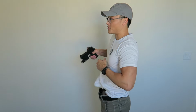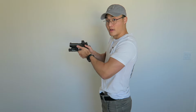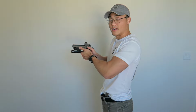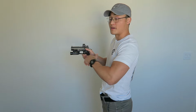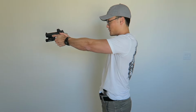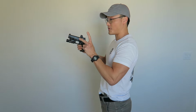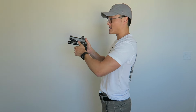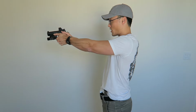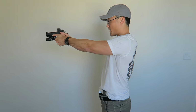This fourth step kind of gets mixed into the third a little bit, but basically what's going to happen is as we get to a certain point, once we've married our hands together, about chest level and that muzzle is more or less level, from here our next tasks are going to be 1, prepping your trigger, and 2, finding your sight picture. Essentially from this point out to full presentation, we want to do 2 things at once. We want to find our sights and we want to have that trigger prepped so that it's ready to go. So as soon as we find our acceptable sight picture, we can break that shot.